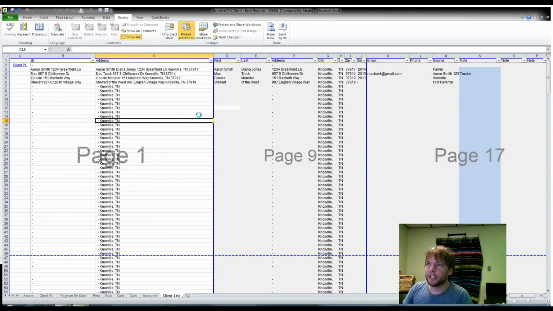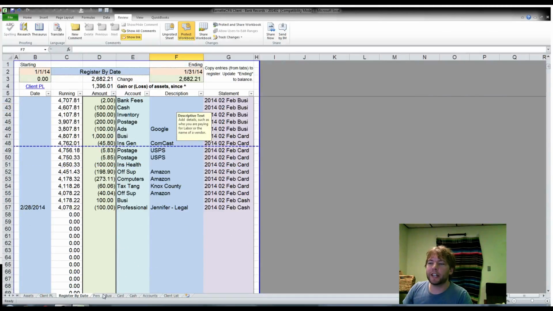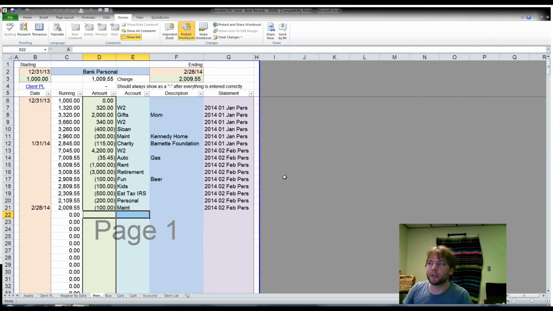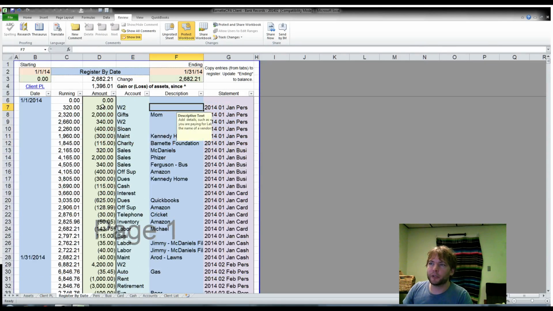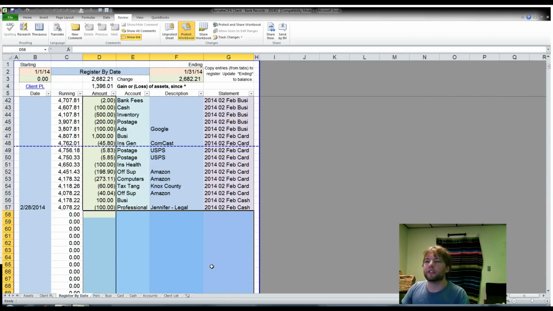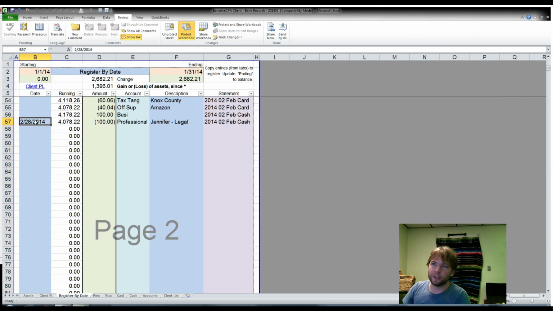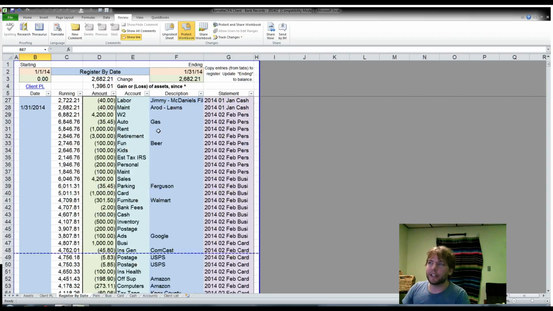I have these little links up here in blue. You might have seen them, and they allow you to click back and forth between different things. So when we enter all that information over in the personal and the business tab, we're going to copy all of our stuff right here from January. It starts with that 320 W2, and we're going to paste it right here. And you're going to go through and paste everything down below, like in this section, for each of your individual tabs, and then you'll write March 31st or whenever your reconciling date is, and then you'll correct those.